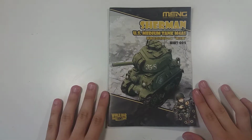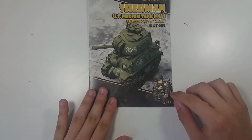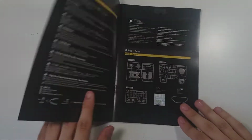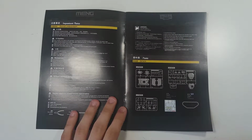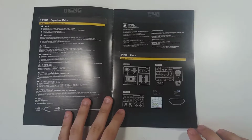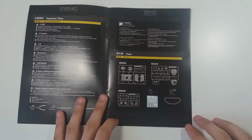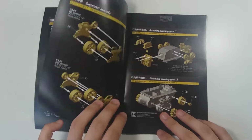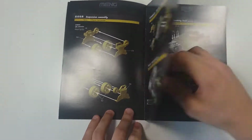So the instructions, similar to the kit, have the box art on the front with a small soldier girl, I think it's a girl, colored in here. First page, we have some important stuff in 4 languages: English, Chinese, Russian, and Japanese, which is interesting that they put in Russian. I appreciate that. So the part count right here, not a lot of sprues, but it's a fun little build. The instructions, a little basic kit, it's fun.